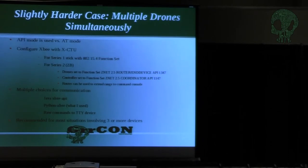I don't recommend that you use that transparent mode if you have more than, say, 2 drones. You probably want to use API mode. API mode is a lot more robust. Things get sent in packets, so you want to configure your stuff, again, with XCTU. And you can also toggle a flag in order to tell it, hey, I'm going to use API mode. And again, if it's a Series 2, you have to tell it, hey, it's an end device for a drone, or a controller, or a router, if that's what you're doing with some certain devices.